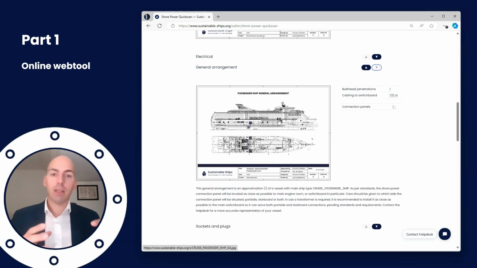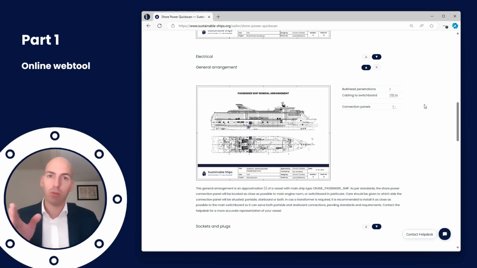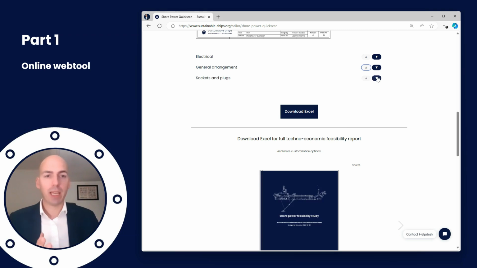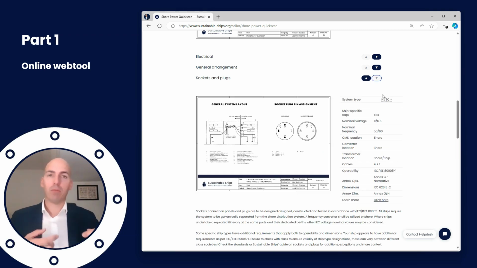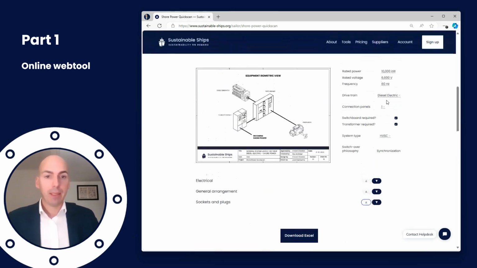You need to look for yourself in your general arrangement to see which bulkheads need to be penetrated, how long the cabling needs to be from switchboard to, of course, the connection panel, etc. We can help, but this is simply to give you some help. So take that into account. And here you see also the system requirements for sockets and plugs, which can be different for different ship types.